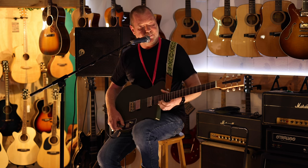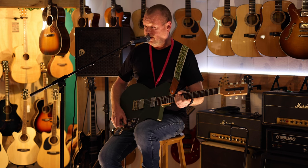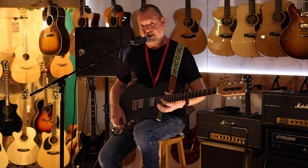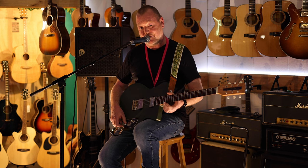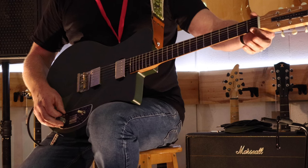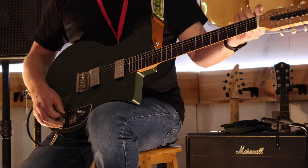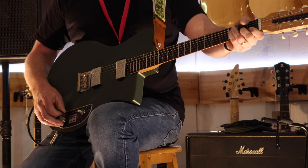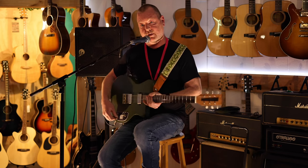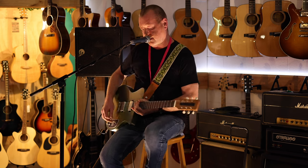We've dubbed this neck profile the NFN, which stands for No Fatigue Neck, because Joel can stand up and play Jessie's Girl for four hours at a time and his hands are still perfectly willing to do another four hours. It's a 12-inch radius, quite wide at the nut — I'm guessing 43mm at the nut — which suits me and anybody else who's got hands too big for old Fenders or Rickenbackers. And it's light, probably 3.2 kilos at the most.